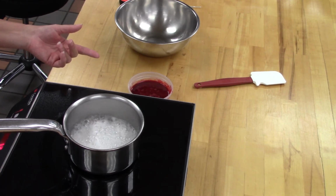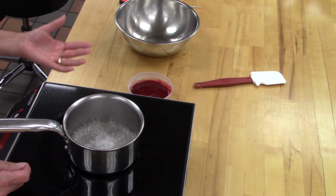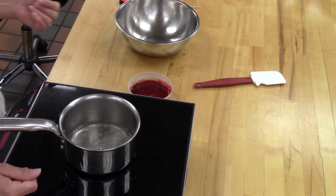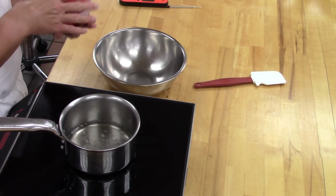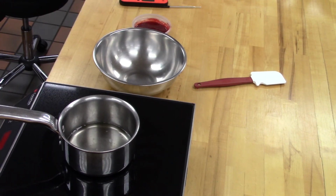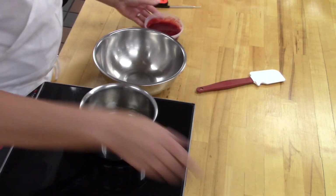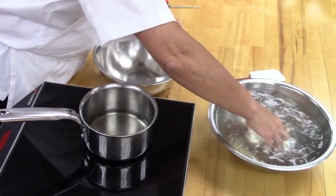Doing the raspberry, you could change any fruit puree to make it complement. Wayne also has a chocolate glaze, and he has a coffee glaze as well. So you got some options with it. And then we're going to add our gelatin sheets. That's 5 gelatin sheets, right?